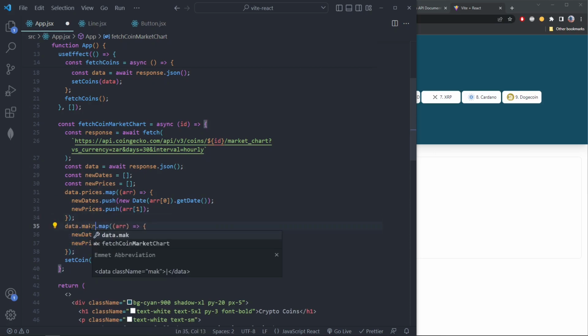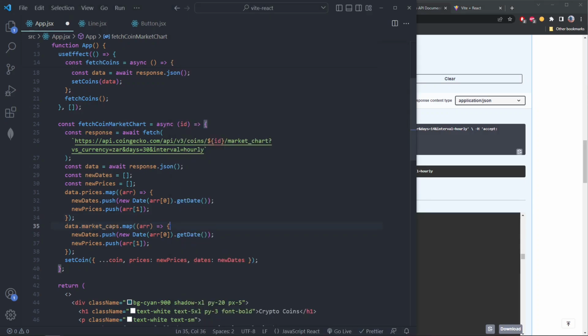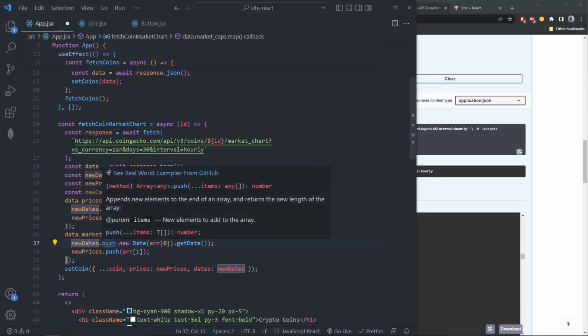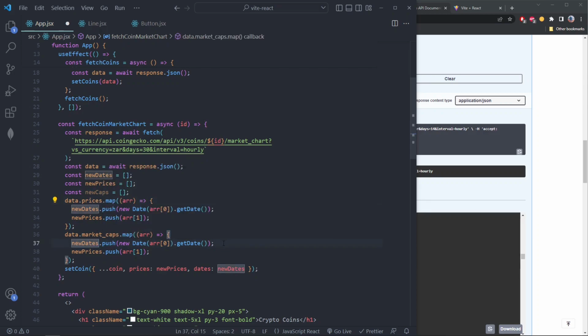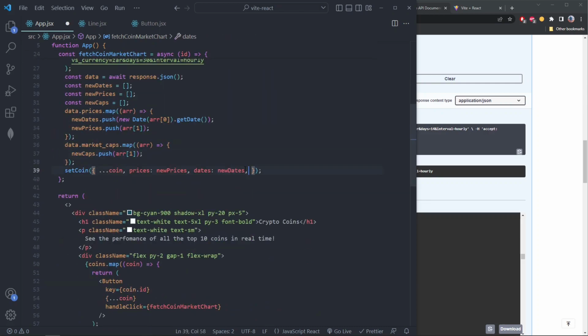Here we're not going to make use of the price. It's going to make use of the market, what is it? Market something. Let me go down. Market caps. So I can go into market caps. So it means here I can do new caps, and we don't need the dates because the date for the price and the caps is going to be the same thing. So we're just going to reuse the dates. For new prices, I'm going to say new caps. We don't need the date from these caps because they are the same as these dates from these prices, right? So we have the caps. So now it means we can go in here and say the caps is the new caps.